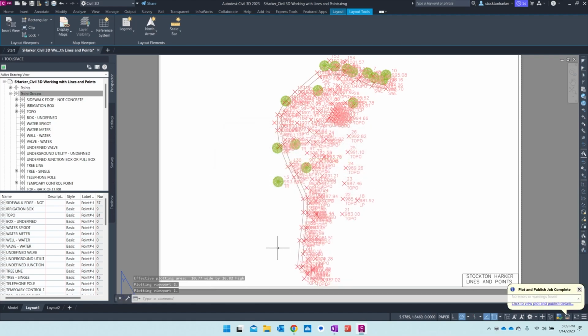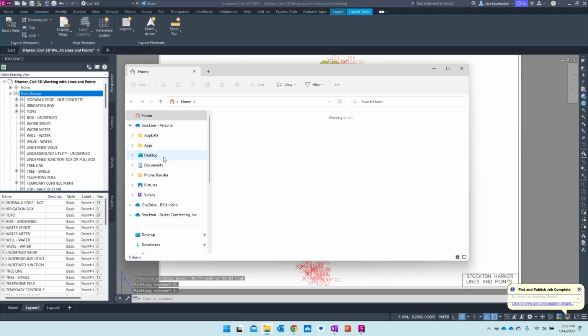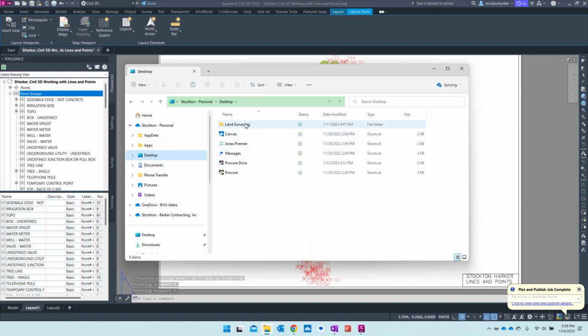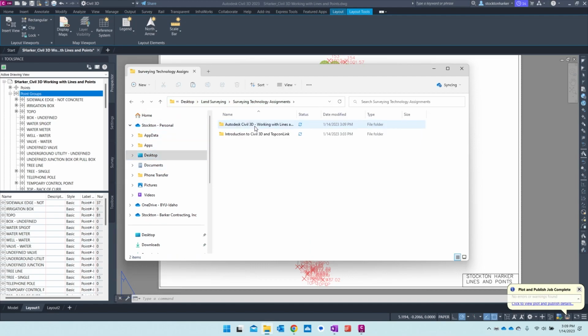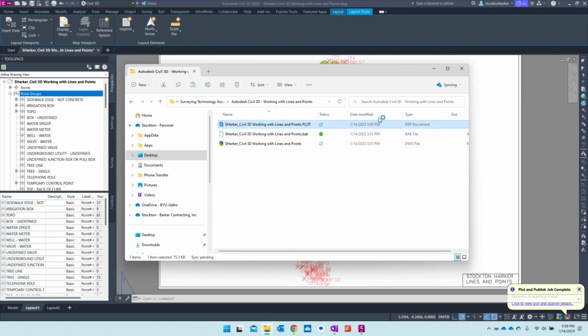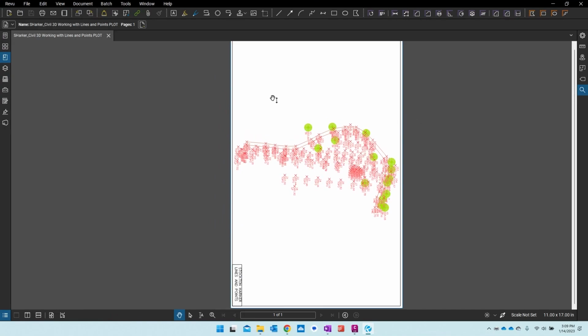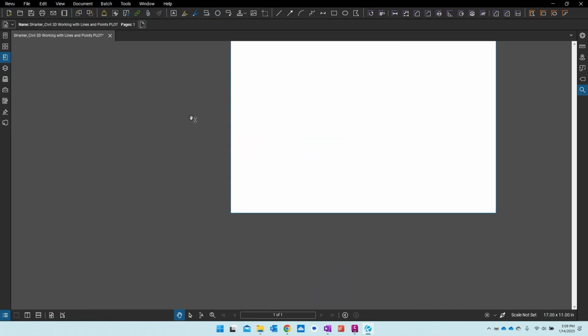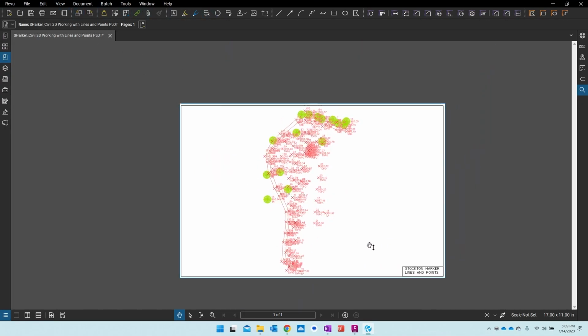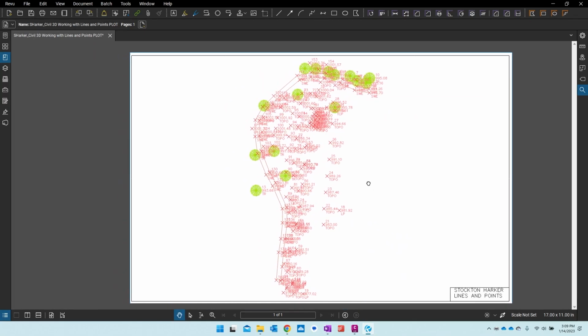We'll save that, let it export and print, and then let's open up that folder and make sure that it plotted correctly. Okay, this is looking good. Although it is rotated incorrectly, that's not a big deal. We can submit it rotated incorrectly, and this looks great.